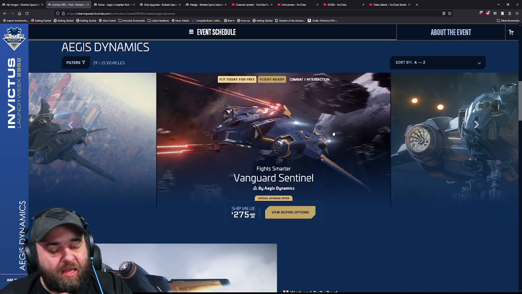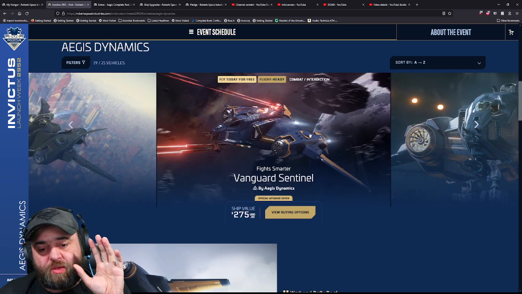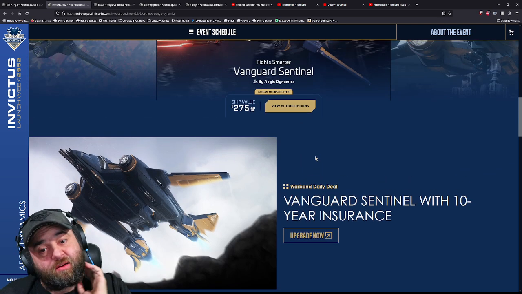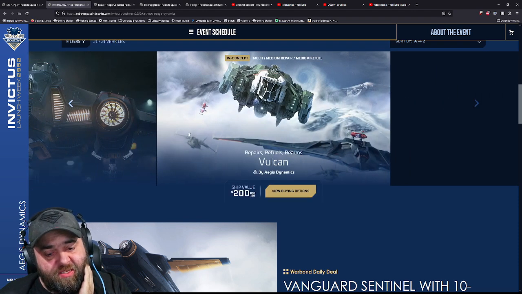It is a little clunky though with the guns and stuff like that, and that's where it's lost a lot of people over the years. Also, the Sentinel is the Warbond CCU, which gives you a $20 discount for that one. So that'll be the CCU of today.